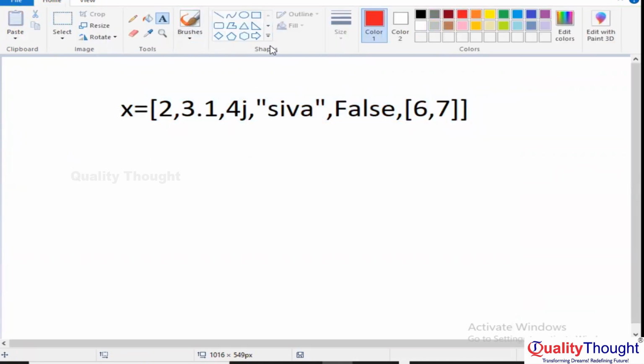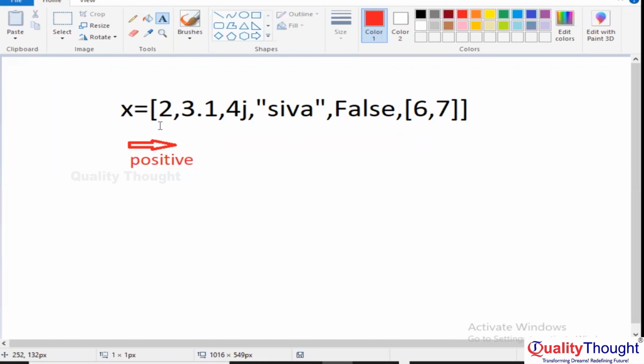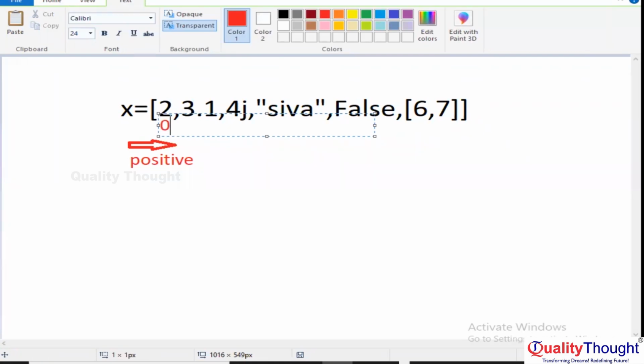We can take positive indexing from left to right. This is positive indexing. Positive indexing always starts from 0: 0, 1, 2, 3, 4. This index value is 5.